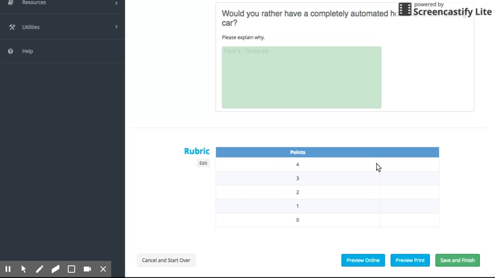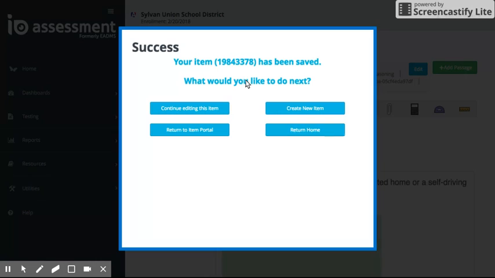Just like all of the other items, this is going to generate a question ID number. This question ID number is the number that I would want to save, either by jotting down or pasting in another document, so that when I create the test with this item, I will be able to find and add the item easily, right? That is how you create a constructed response item. And just a reminder, a constructed response item is one that is not auto-scored by the test and has to be scored by a teacher, by a human, after the students are done taking the test, right?